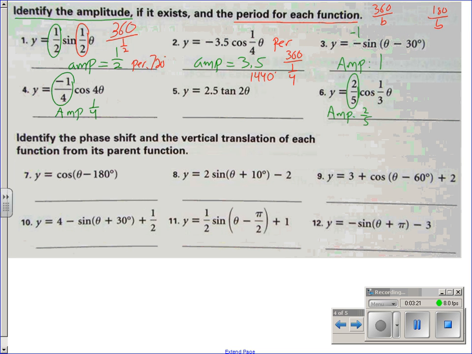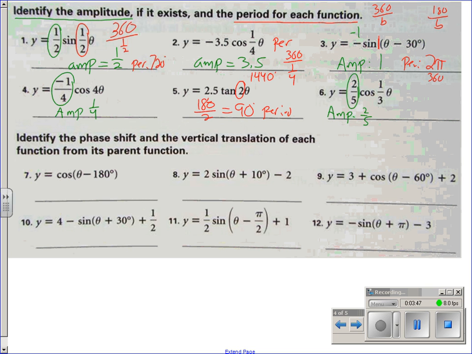We're not multiplying theta by anything here. Well, technically it's 1, so for the period, it's a sine function. The normal sine function has a period of 2 pi or, again, 360. I'm used to using radians, so 360 degrees. You get the idea. For the tangent function, our b value is 2. So 180 divided by 2, this is a 90-degree period.